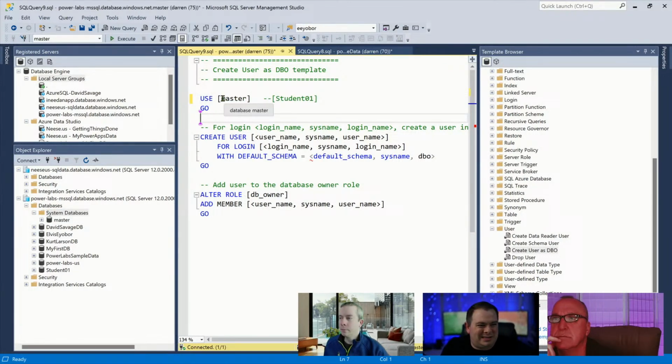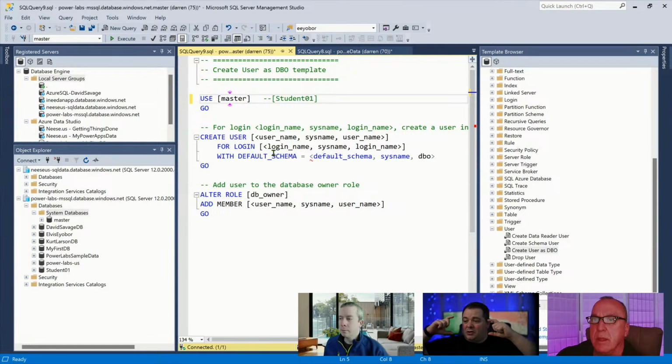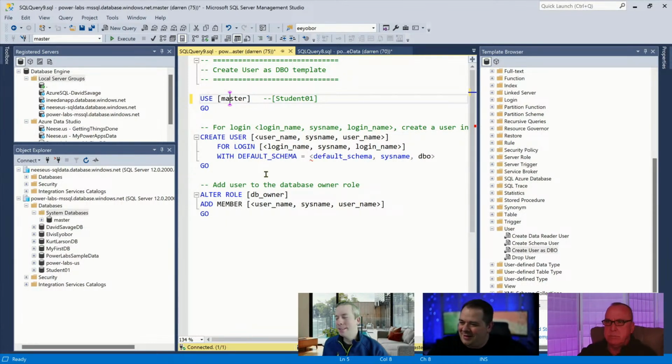And a lot of times it puts this in these square brackets. I don't really like it, but if you have spaces or some weird character in there, it's allowed, but you always got to use these square brackets. You know how if you got a space in your SharePoint list name, over in Power Apps, you got to have those little apostrophes around it, right? Yeah. Be careful with spaces in SharePoint.